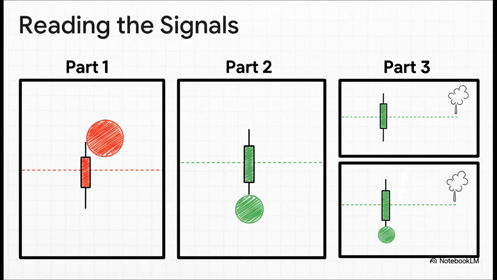You see a red dot appear above a candle? That's a bearish sweep. It means price spiked up, grabbed the stops, and then closed back down. See a green dot below a candle? That's a bullish sweep. Price dipped down, took out the stops, and closed back up.